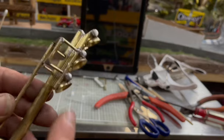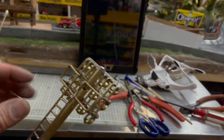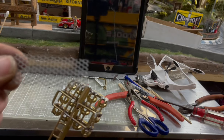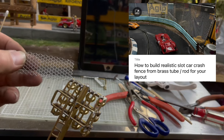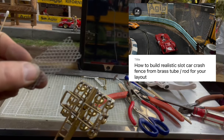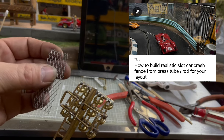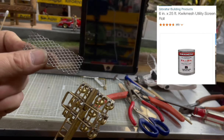All right, so I have these all capped off now, all the way around. And now what I want to do is go ahead and put some screen on our railings. So what I have is some of this metal mesh. And if you've seen the video where I do the crash fence, and I'll go ahead and post that video up, this is the same mesh that I use for that. I just picked this up at a local hardware store, Home Depot. And I'll go ahead and put the description of what this stuff is.